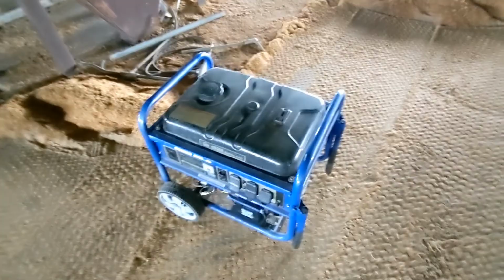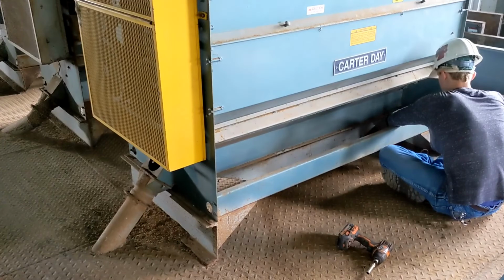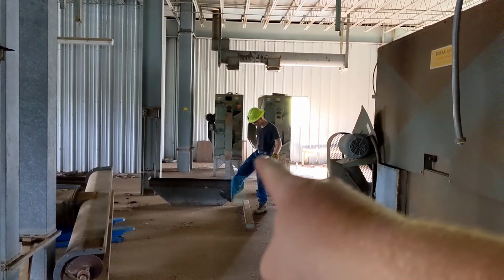Judah is dropping the hopper. We're probably going to have to plasma cut that out, unfortunately. That'll take a little bit of time. We're going to keep these panel iron frames underneath because it makes it easy to lift with the forklift. Ezra is prepping his work site. We've already done the housecleaning, like I said, and we have moved one of the screw conveyor chunks so we can get to the rear two indent machine.